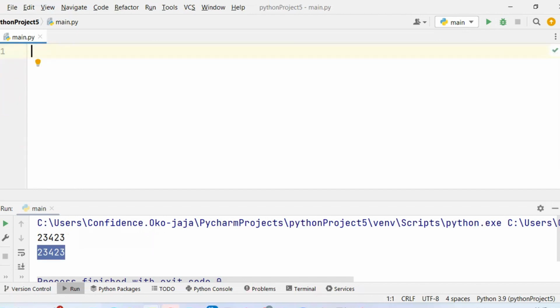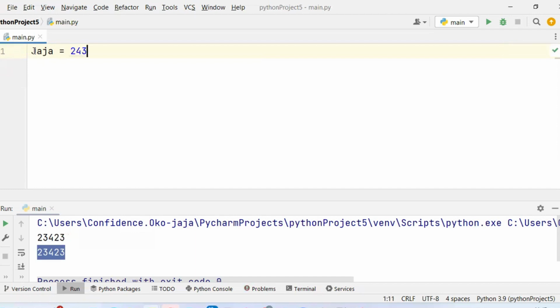So the next is that variable names cannot contain any other characters except a mixture of upper and lower case. So for example, the first one you saw that I did, let's say I have QWERTY. Let me have this as Jaja. Jaja is equal to 234, whatever.